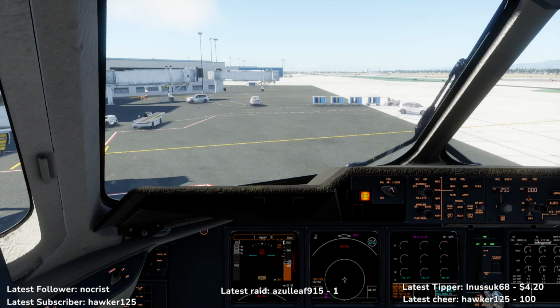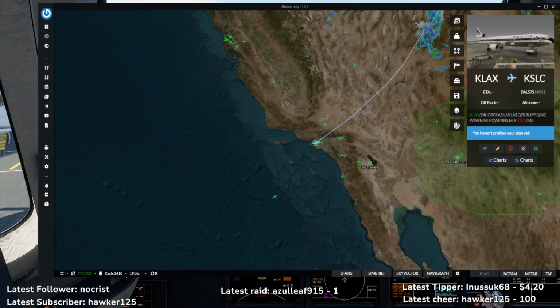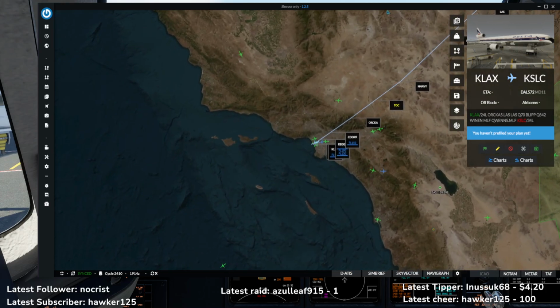All right, let's get to work here. Let's bring Sim Toolkit in, do a quick pre-brief. Still running pretty good on the schedule I am trying to keep. Okay, so you can see the traffic here. The route is right here, just came up for you. ORCA 5 to Las Vegas, to the Q70 to BLIPP, to Q842 WINEN, MLF, to the QUINN 5 arrival into Salt Lake, and looks like northerly operations in play. We'll see once we get going if things change.